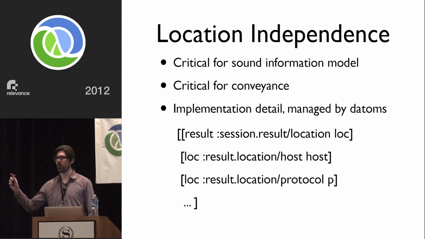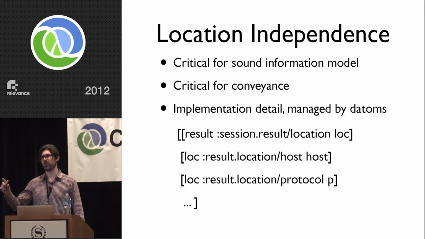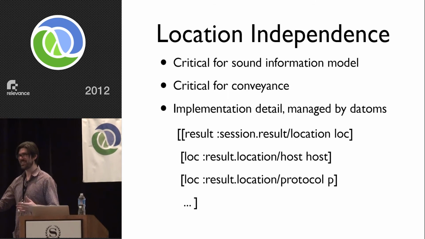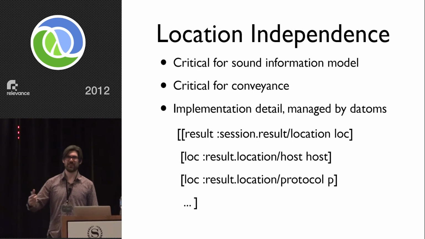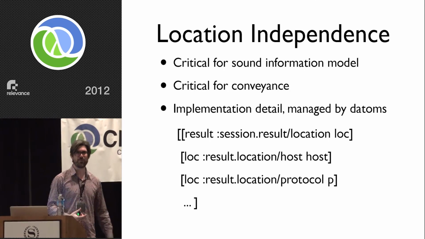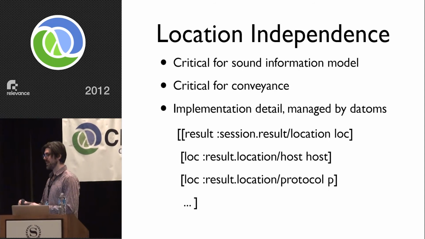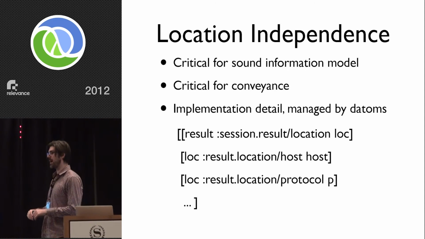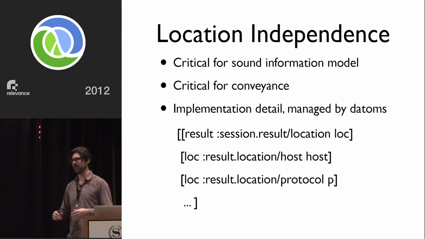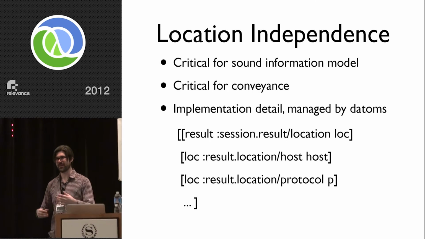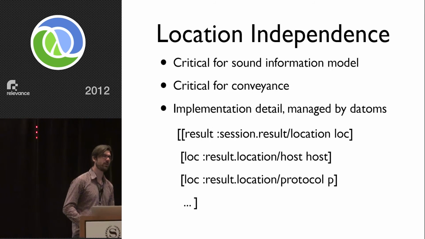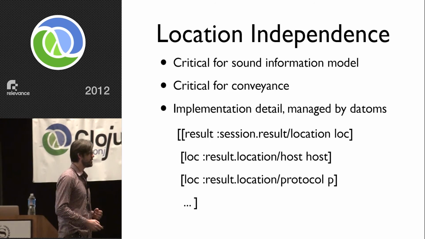And if all your code ever knows is, I call first on the thing and it gives me the first element, like it's a seq, or the thing implements whatever protocols I expect it to implement, then your code doesn't care about the fact that the data lives in three different places that Datomic knows about: S3, my local storage, and my friend over here knows about this piece of data. When I try to perform my operation on that data, a bunch of stuff happens behind the scenes to figure out which thing I should use and pipe it into my program. So we can make it an implementation detail managed by datum.